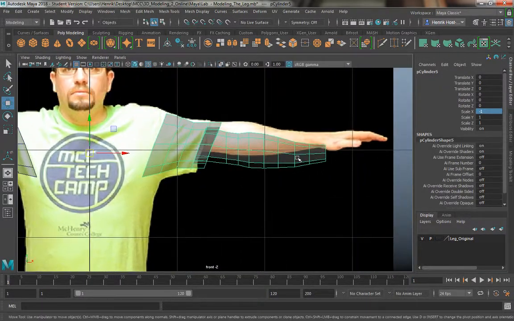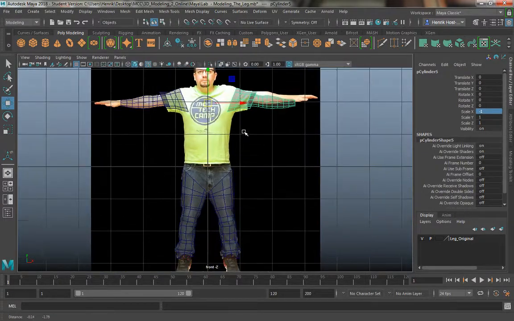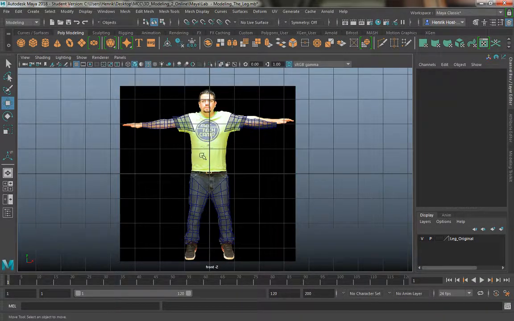And now you'll see one of the most important things, as long as your body's not too skewed or twisted or your T-pose isn't too far off, you'll notice that the reference should match extremely close, if not exact, depending on how good your reference is, to the actual wrist there. So in this case, the wrist. So there we have our start of our arms. Okay, so we've started to model the arms.